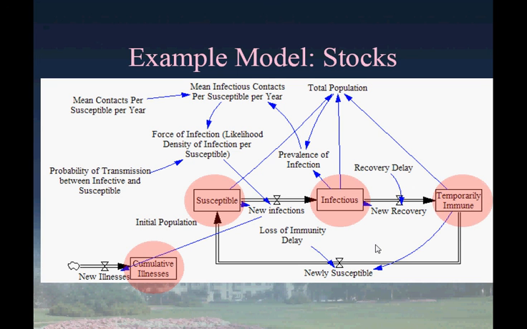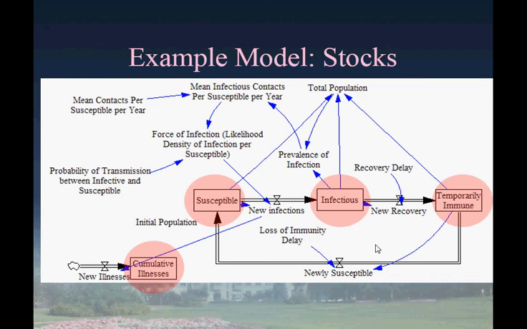So here's a model and here are the stocks. Now, it's very important to realize that while the examples I've shown you have shown stocks typically dividing up the population, we also will have stocks that are quite different. In contrast, say, to a Markov model, I don't know if any of you have done Markov models? No? Okay. Where we characterize the population alone in its states. Here we might have susceptible, infectious, temporarily immune people, but we might also have cumulative illness, or cumulative costs being maintained, quality-adjusted life years lived by the population. We might have information associated with the number of deaths that have occurred over time. So stocks are not necessarily mutually exclusive and collectively exhaustive in describing the population, but rather they characterize the current state of things, and sometimes we put them in to keep track of quantities that we're interested in for output, say the number of cumulative illnesses.